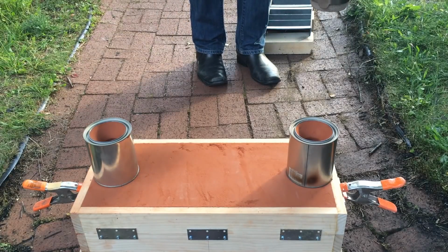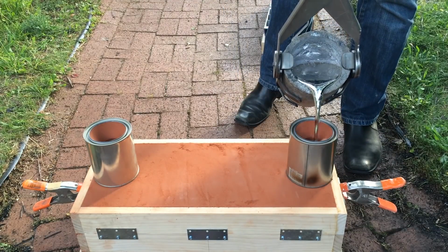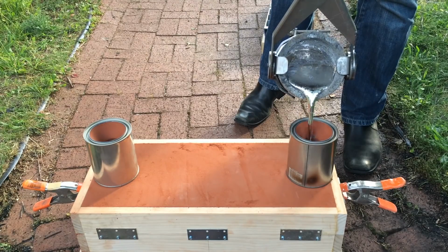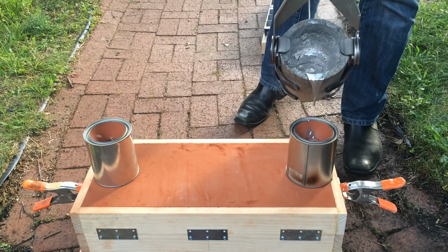This is a very large cast. I am using a number 10 crucible. This translates to about 10 pounds of aluminum when completely full. This cast would require about 7 pounds, including the sprue and riser.